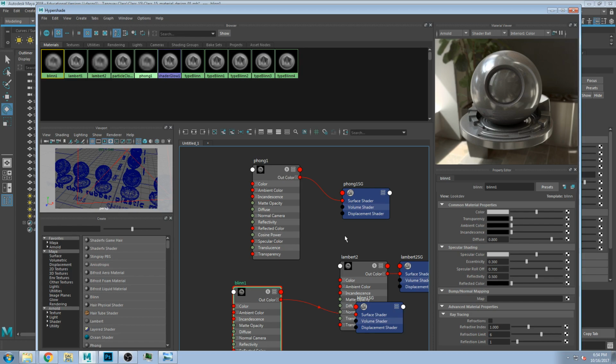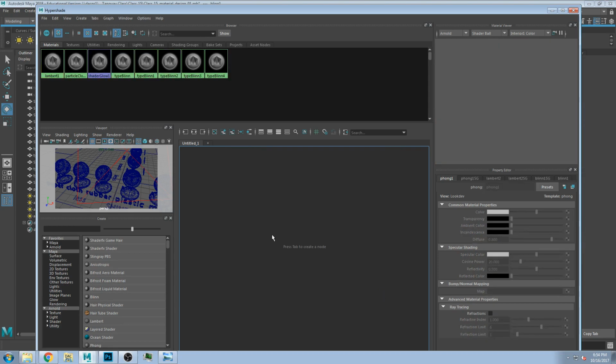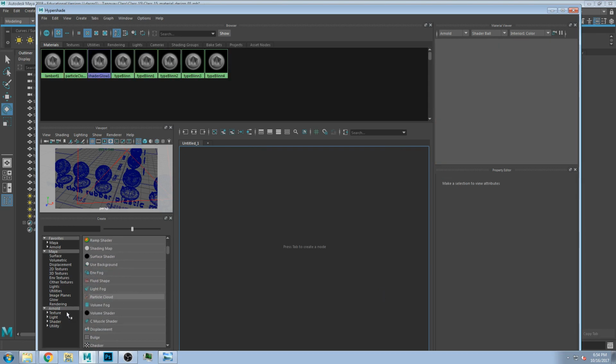So long story short, when you go to make your shaders, as long as you're using Arnold, now keep in mind you may not use Arnold for the rest of your life and probably won't. It's the best one that we've got here at our disposal, and it's what we're talking a lot about. The difference isn't huge, but you want to use the right shader for the right job. If we were using a different rendering engine, they may have their own super shader that works the best, and you would use that. And Arnold actually has a few different ones itself.